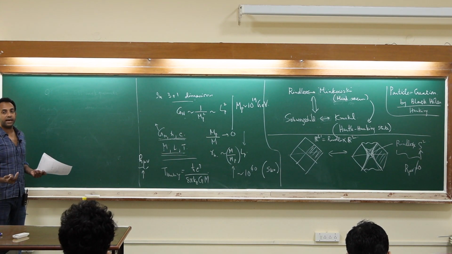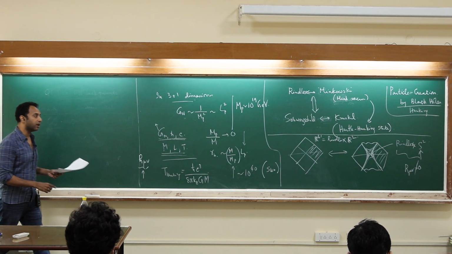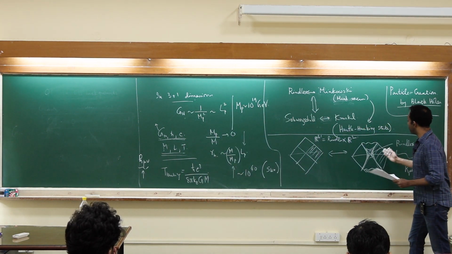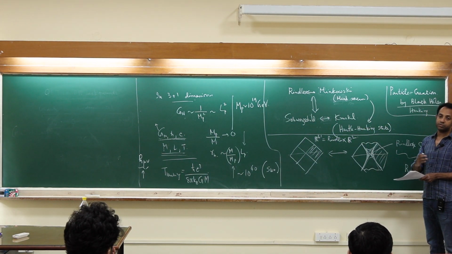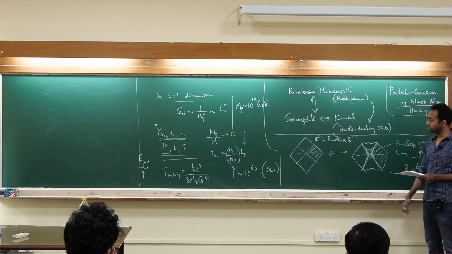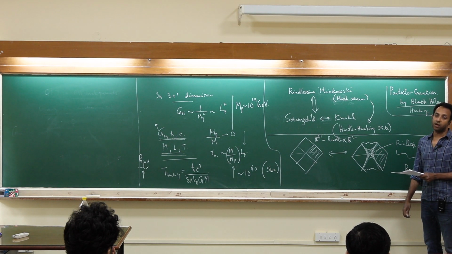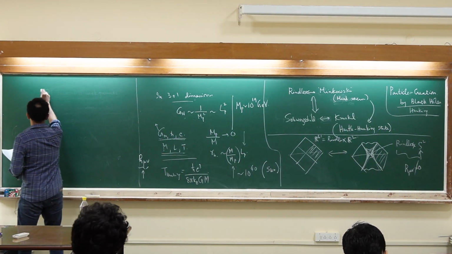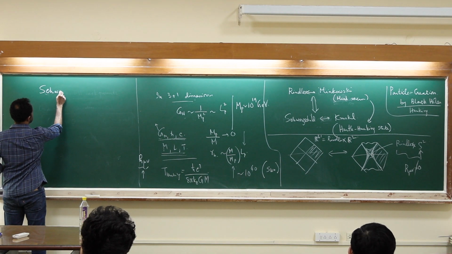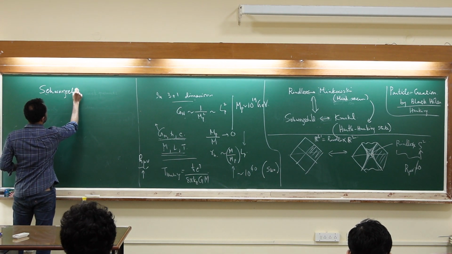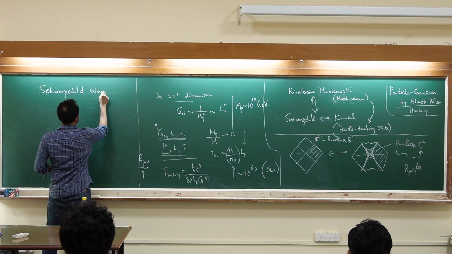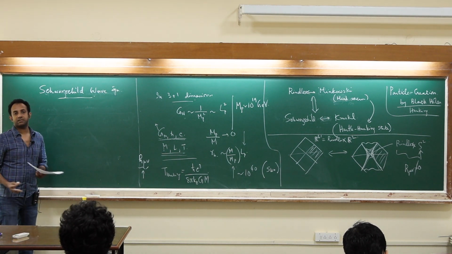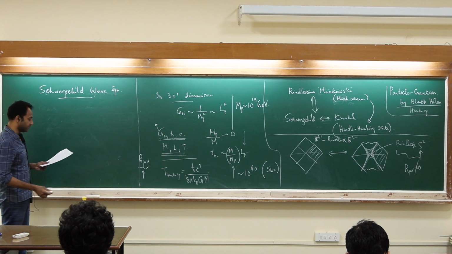In order to do that, the first thing we need to do is solve the Schwarzschild wave equation, the analog of what we did for Rindler, which was to solve the wave equation in Rindler space. So now we are going to try to solve the wave equation in the Schwarzschild coordinates. We'll make some comments about it, and that's how we'll start.